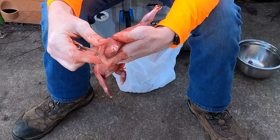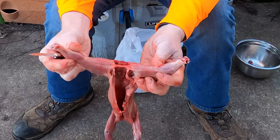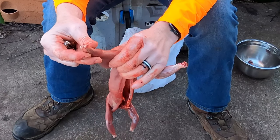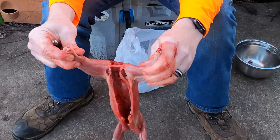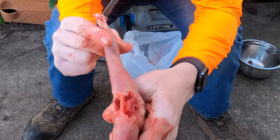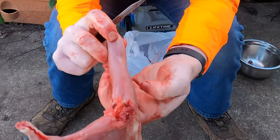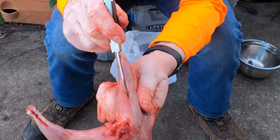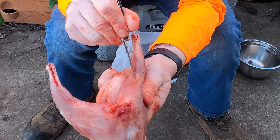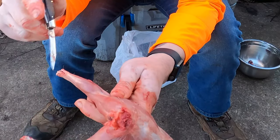Once you're done there, if you're keeping it whole, come into the back legs. If you open it like a goalpost on the inside joint of both back legs, at the inside of the knee, you'll see a light portion where the muscle groups meet. Follow that with your knife and open it up. The reason you're doing this is because inside the back leg is a gland, and you do not want to eat that. So just open it up.